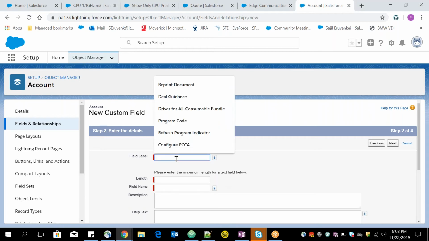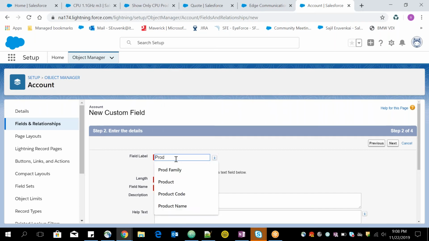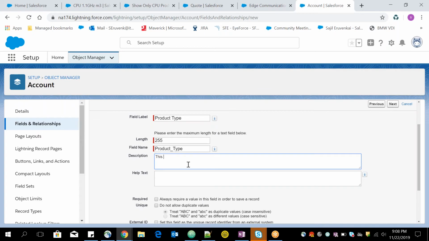My field name is product type. I will keep the length as 255. I will write a description that this field specifies the product type the account is allowed to sell.